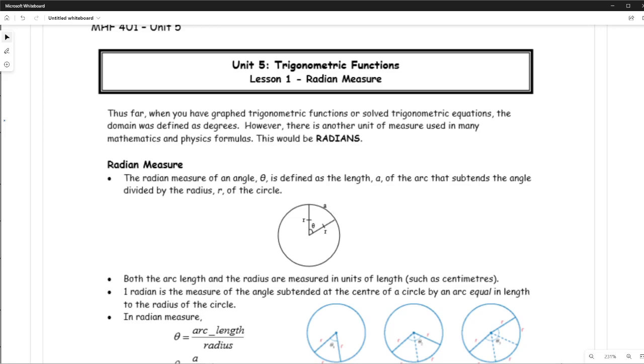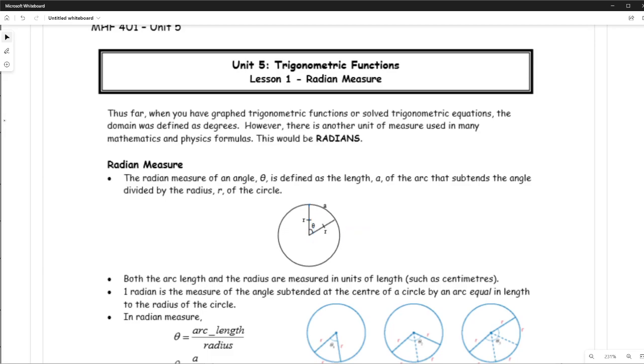But of course, there is no reason why we should say, from here over to here is a 90-degree angle, right? We could call that whatever we wanted. It doesn't have to be 90 degrees. We could define this as being a different amount, and then you can set up the circle however you like. Now, the radian is a different way of thinking about angles.